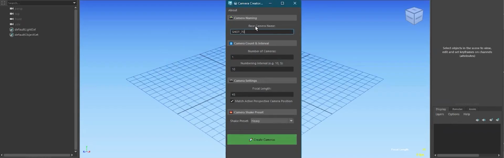The first one is base camera name. This is what your camera name is going to be. We like to put 1,000, just so that you have more space in between shots. The reason why we usually like to use 1,000 is in case you have shots you want before a particular sequence. You can always go in the 50s and 30s and then 20.